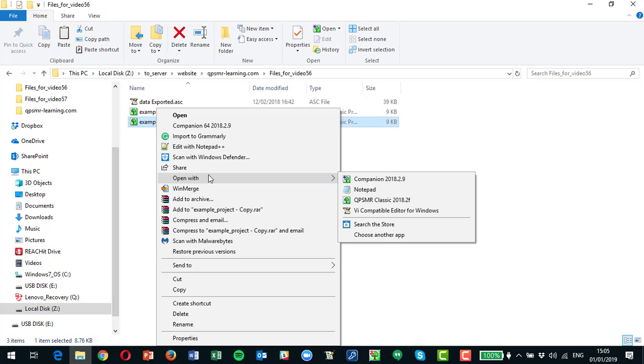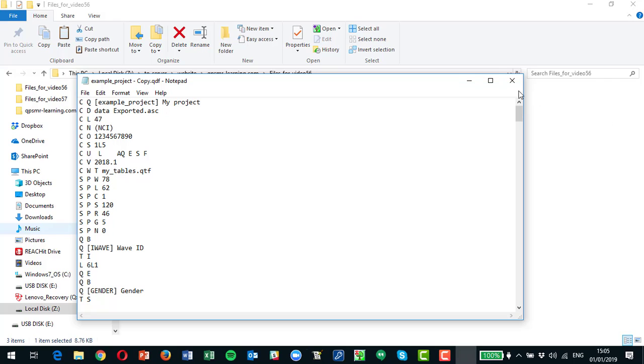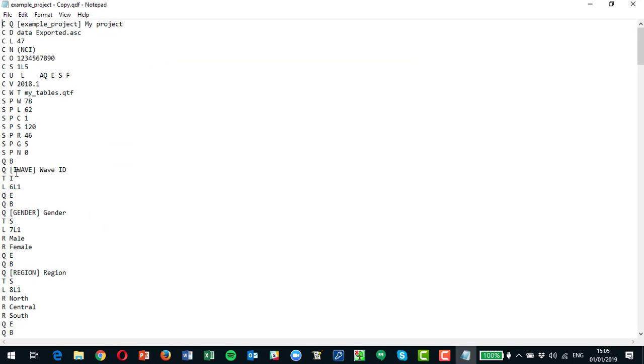I'm going to open it with an editor. I'm using Vim most often for my editing, but you could use Notepad here. So let's click on Notepad and choose that as my editor, and let's have a look at what we've got in here. When you open up your QDF this way, you see a very structured file with lots of commands. You can see they've all got a letter in the first and sometimes the third column with some notation after that.